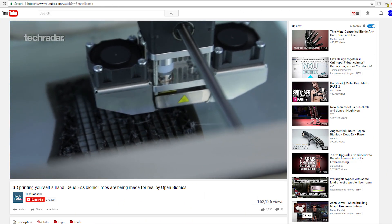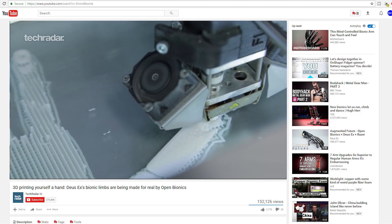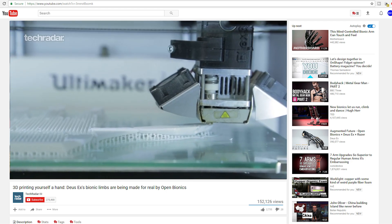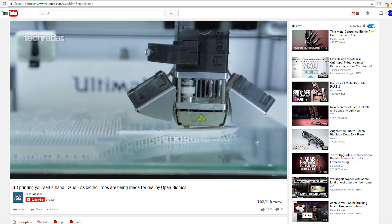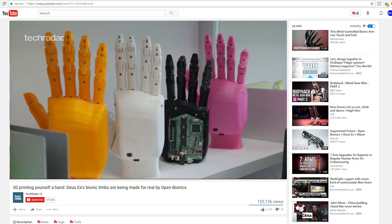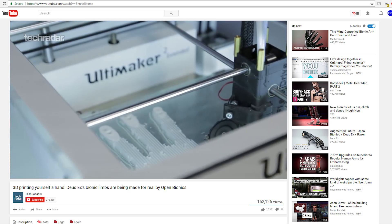Open Bionics is cool — they use 3D printing to expedite the production of prosthetics for people, meaning you can order a prosthetic from them on a Monday and receive it on a Friday. With their ability to produce these prosthetics, they're also able to offer them incredibly cheaper than everything else. No longer are these attachments just medical devices per se, but cool augmentations of the human body that enable people to just do good things. It's incredible.